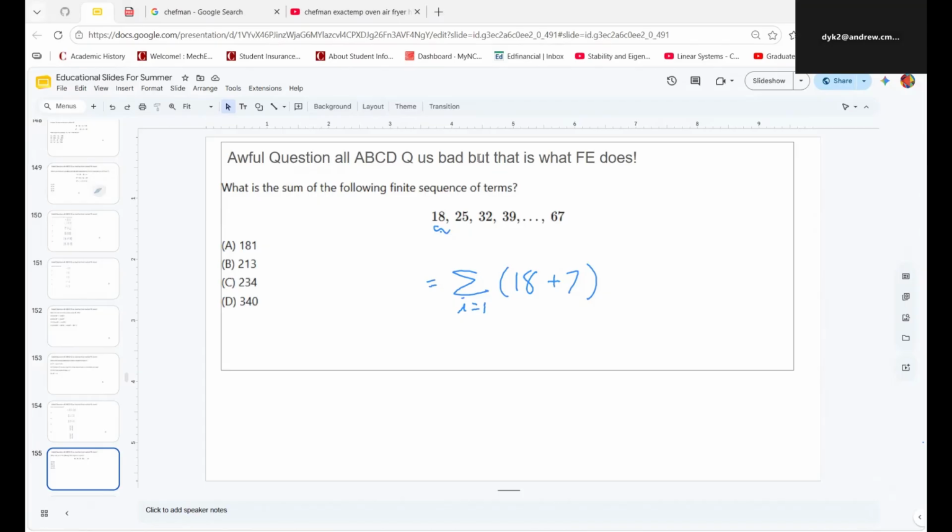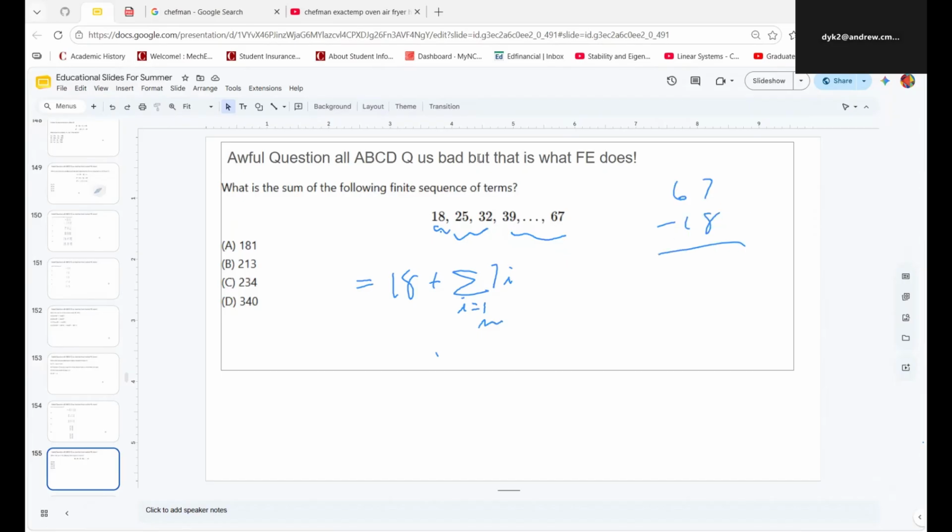So what we can do, instead of doing it this way, is 18 plus this, and we can say i, and i is 1 over here. So do we really want 1? If I multiply by 7, will that work? Because if you have 2, that's that, and that's that. So 67 minus 18. Let me try that one real quick.